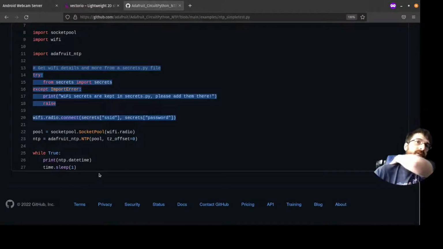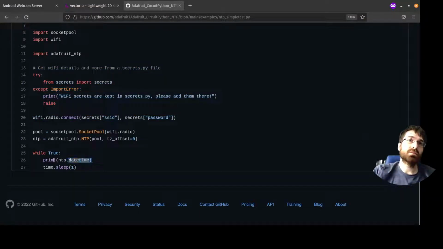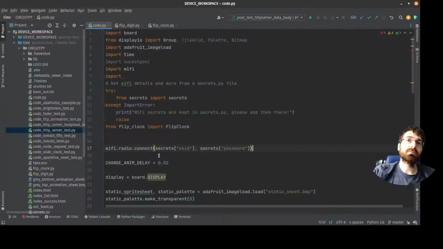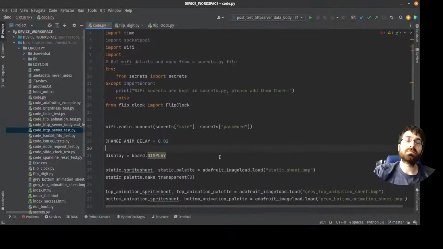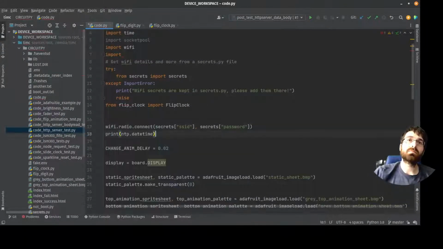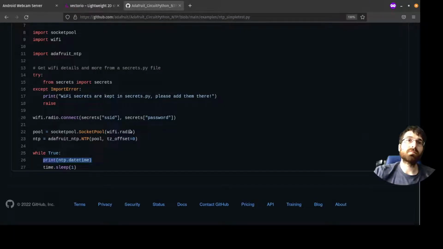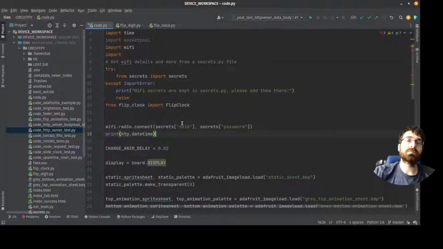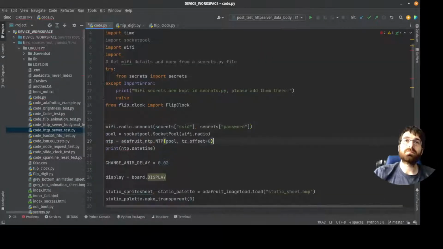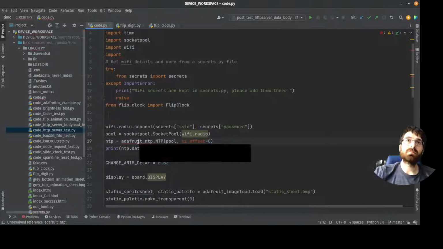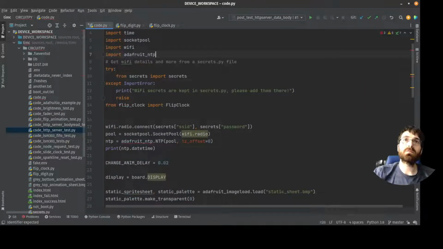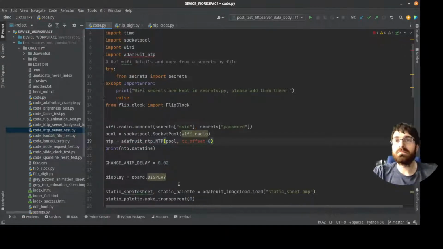So then we just have to call that date time, huh? No. We need to do this. I cut this earlier when I went to CircuitPython. Easy offset.